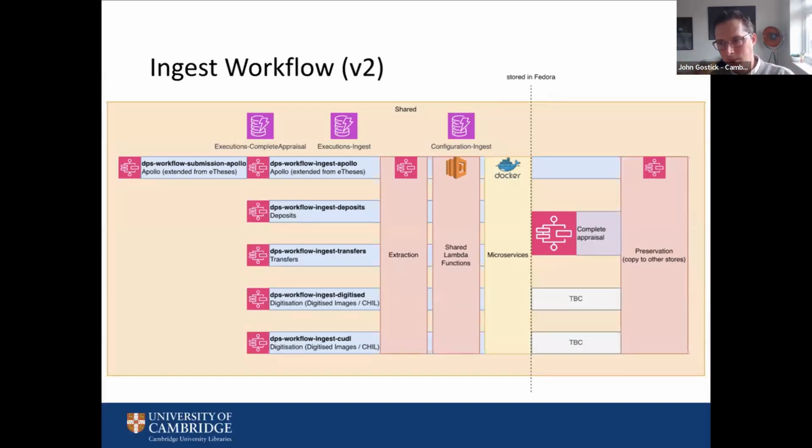Only at that point does it get written to disk. Everything has to succeed or nothing succeeds. If something fails, it just automatically rolls back. The execution of the step function shows an error, and then we can go and investigate it. Crucially, we can try submitting it again and make it happen cleanly. But if it doesn't happen cleanly, it just doesn't go in. That's been really, really useful for enforcing some sort of discipline with the data that goes in.